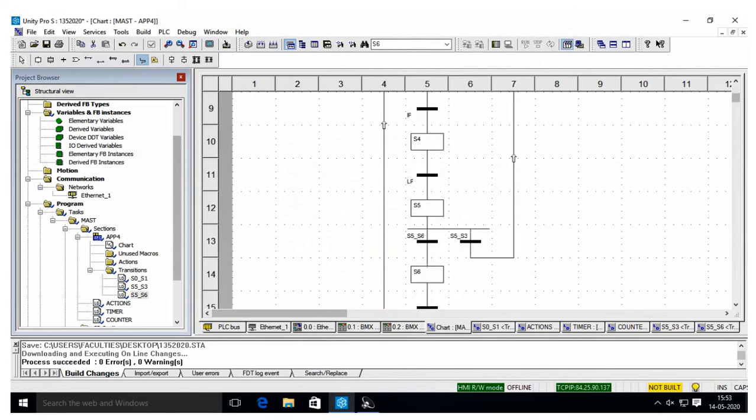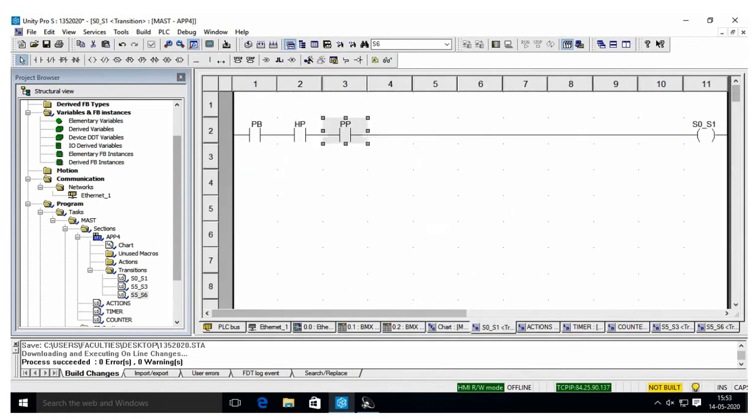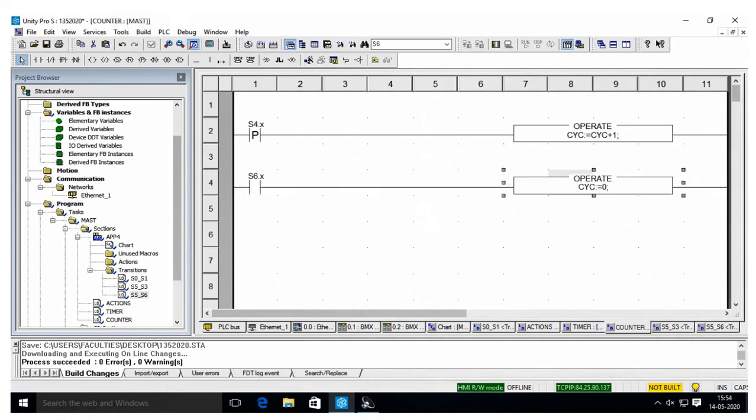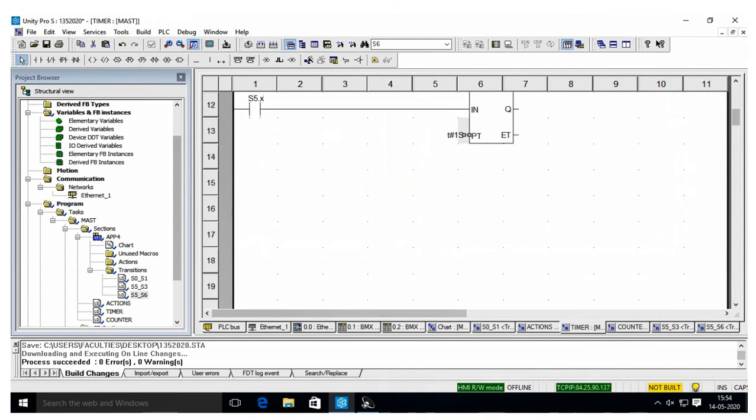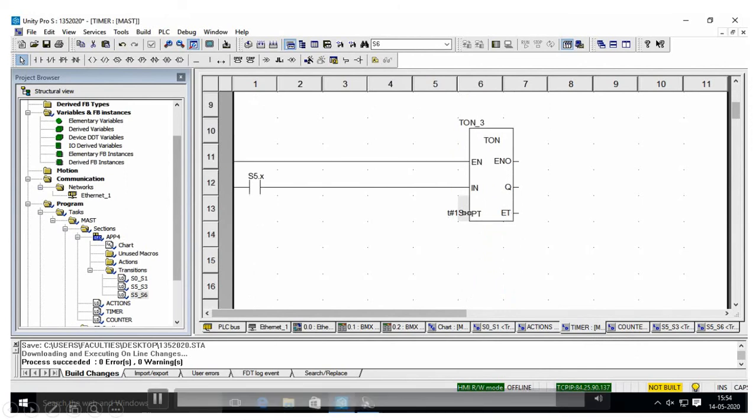So I have made the first condition. So now it is ready for 2 times drilling cycles, that is 4 times for the next workpiece. So remember, you have to draw all these steps with the first transition condition, then the second transition condition for less than 2 cycles, and if the cycle is satisfied, the third transition condition, and also here count how many times it is counting. That is also you have to draw, and 2 timers you have to do. One is at the S2 step and the next one is the S5 step. So if this is done, you can get it now.